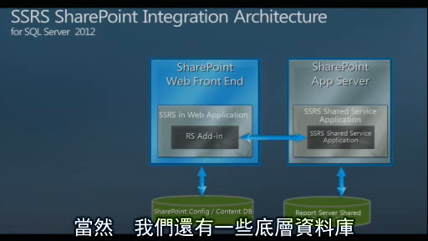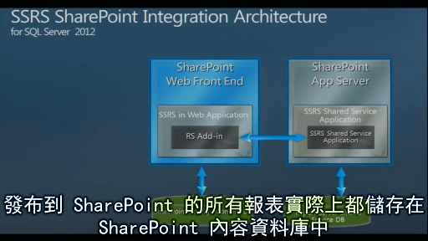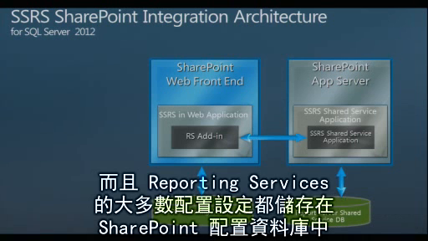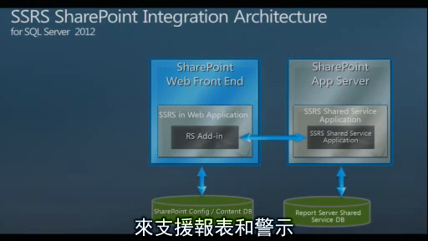Now, of course, we have some databases underneath that. All reports that you publish to SharePoint are actually stored in the SharePoint content database, and most of our configuration settings for Reporting Services are stored in the SharePoint config database. On the back-end side, our shared service has its own databases to allow reporting and alerting.